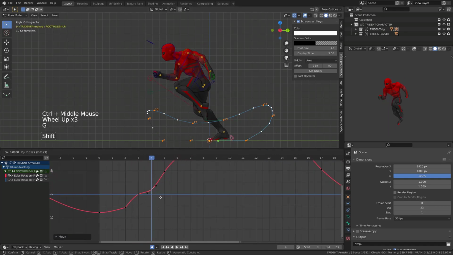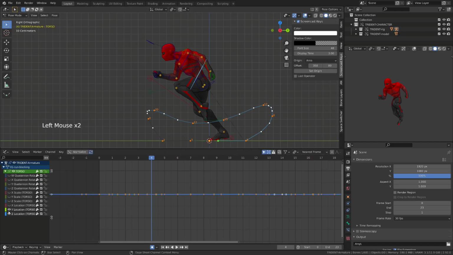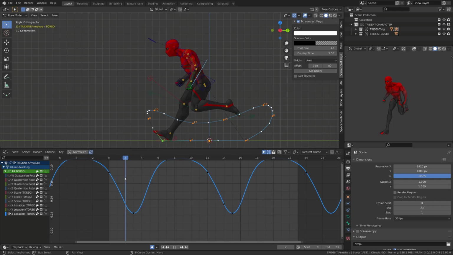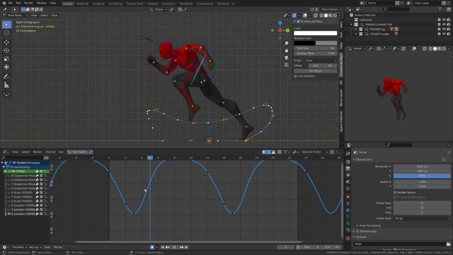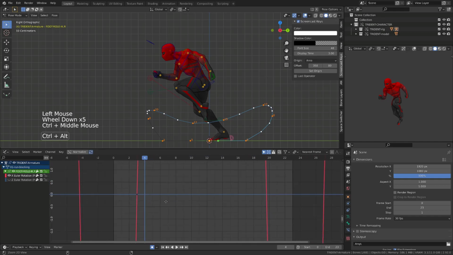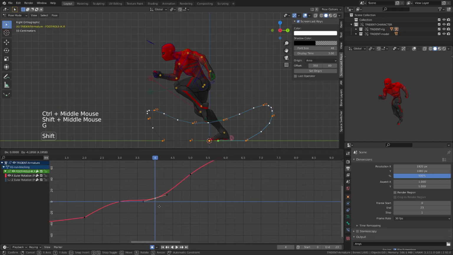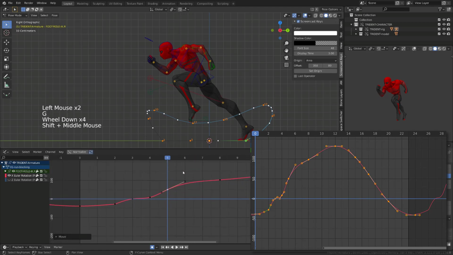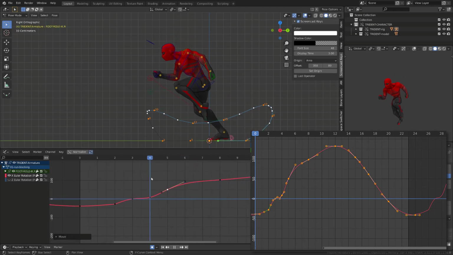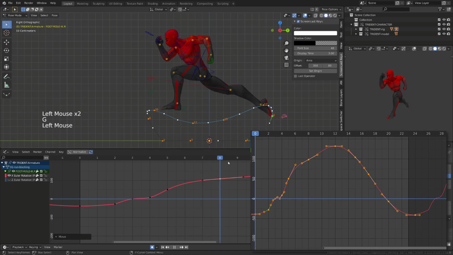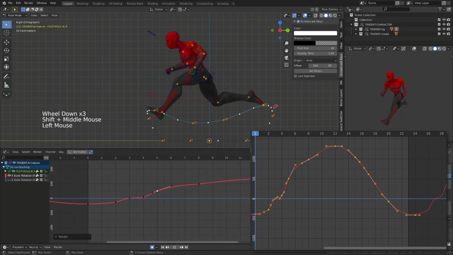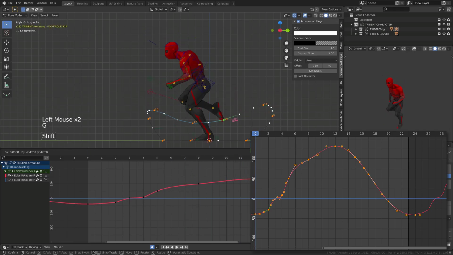Now I can get back to work onto the heel and make sure I have a nice roll of the foot. Here you can see again the curve as a reference and use it to polish your own curve. But you may focus on your own run cycle, because this specific curve matches my specific animation. And if you have differences regarding your feet position or the height of the torso controller, you will have variation.